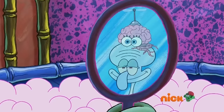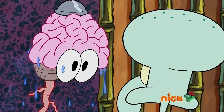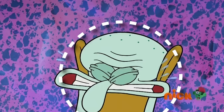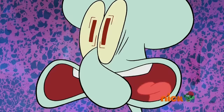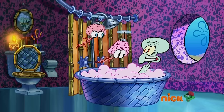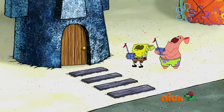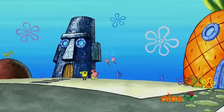So this one is a continuity error, as when Squidward sees Plankton's brain floating up and down, he screams out aliens from Mars while wearing his signature shirt. All right, look at him. He's looking fresh. He's looking dapper. But then literally in the next shot, like a couple seconds later, guys, he is now naked and not wearing a shirt, which, hey, zero complaints here. But if dude was wearing a t-shirt in this one shot, seconds later, he should still be wearing the t-shirt. Like, I highly doubt Squidward was so scared of Patrick's brain that he took his shirt off. So yeah, this was another mistake. And guys, let's keep the video moving.